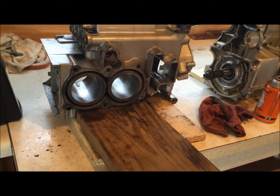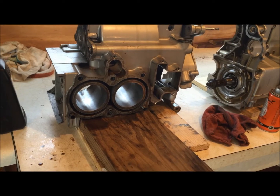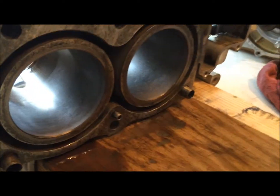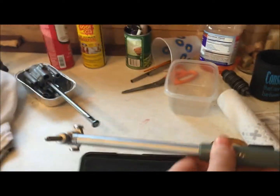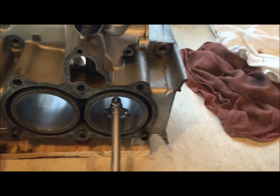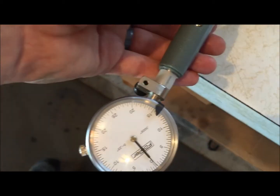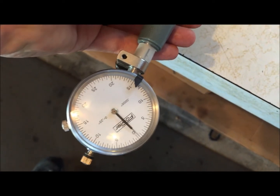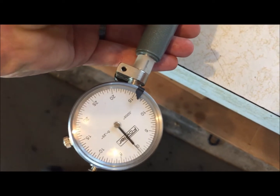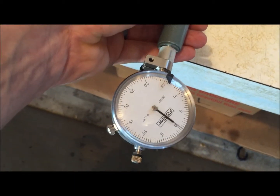I spent maybe 30 seconds to a minute per cylinder of actual hone time. And it's really easy to do. In addition to that, I was curious to see how fast the material would come out. So I've got this tool here, which is called a dial bore gauge. And I set that ahead of time. So this slides inside here, and then you watch this reading here, and you can see that those lines are all half thousandths. And I haven't really removed much of any material out of these things to really speak of.